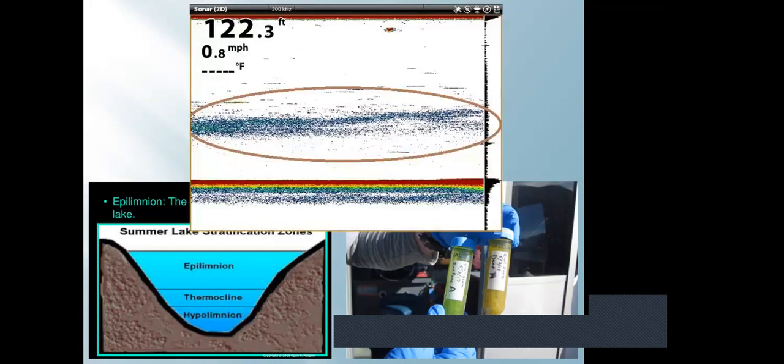But if you look at these two little samples right here, this one's a deep sample. This one's a surface right up at the top. And you can tell little differences there. And we're working on testing our assays to see where we might find the most DNA. We're trying to find where the best spots are to sample. One place that we found is the thermocline. The thermocline is this dense layer. You've got the warm water above, and then there's cold water. And this dense layer, you can actually see it on radars. The DNA kind of settles down, and it just kind of collects right here. This dense water, it won't pass through. So this is a pretty cool thing that researchers are finally finding.